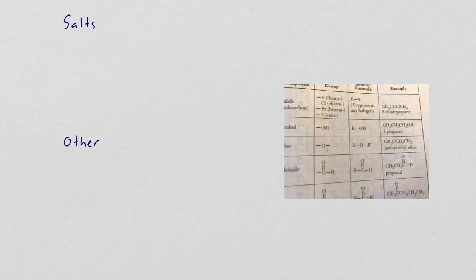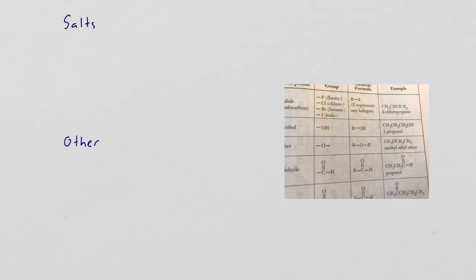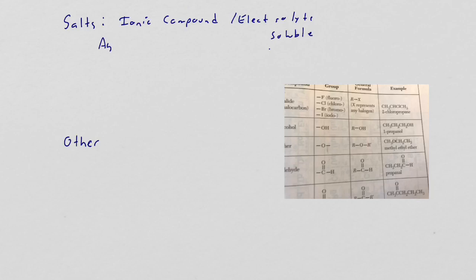You need to be aware of salts, which are also electrolytes because they also produce ions, right? So bases produce ions, acids produce ions. Salts are other ionic compounds. Now, make sure you're clear. To be a good ionic compound that works as an electrolyte, you would have to be soluble. And that's why we have that solubility table, right? So something like AgCl, which is a salt, would not be a good electrolyte because it is going to be a solid. It's insoluble according to the reference tables, right?